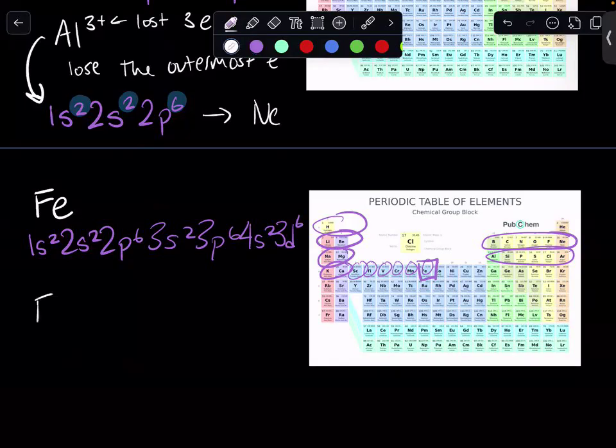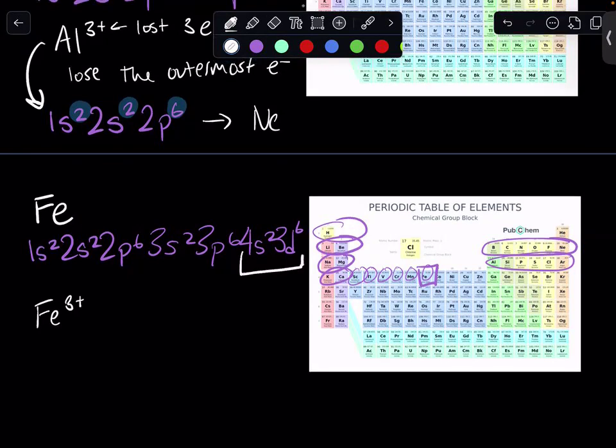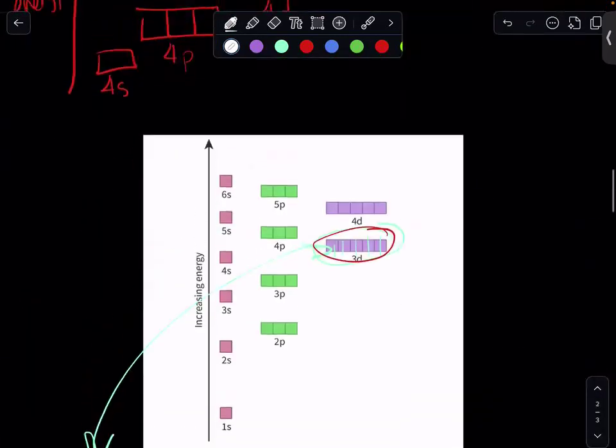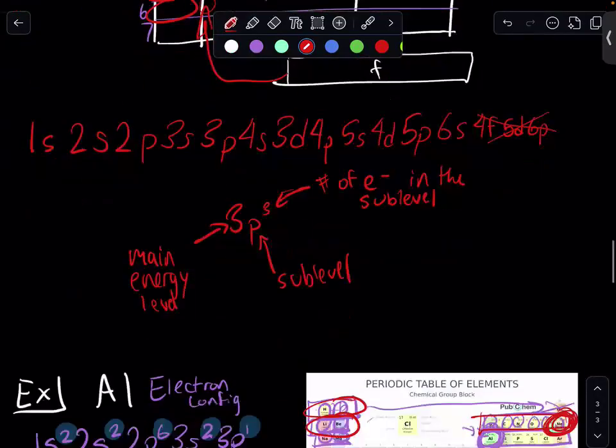We can similarly take iron 3 plus and lose 3 electrons. Now, this becomes a little more complex. So I'm going to go back to our energy level diagram, keeping in mind that our last orbitals were 4s2 and 3d6. So if I look at 4s and 3d, we want to remove them from the d. But this is where we have this weird notion about the 4s orbital.